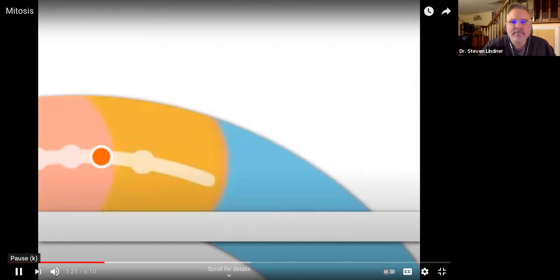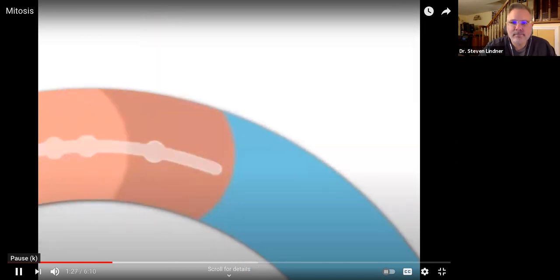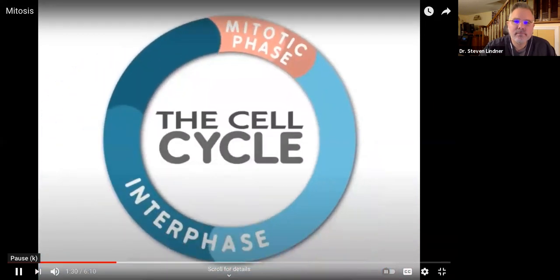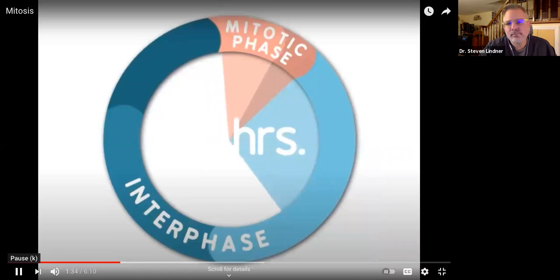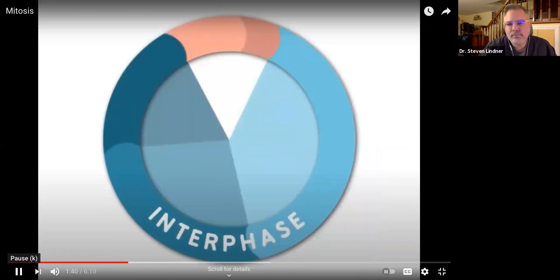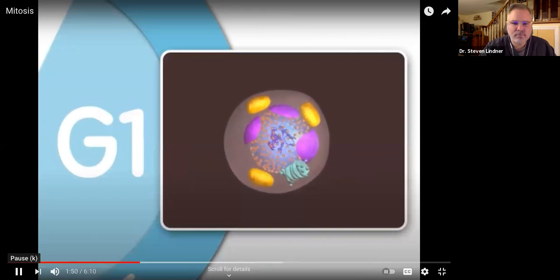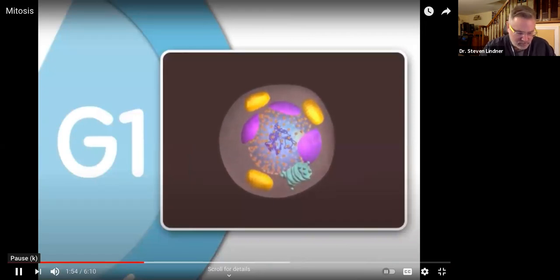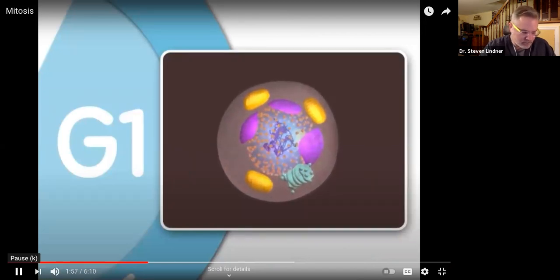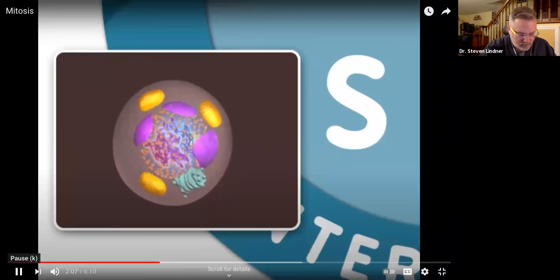Mitosis is now complete. After mitosis, two new cells are formed by a process called cytokinesis. Mitosis is only one part of what is called the cell cycle. For many eukaryotic cells, a cell is duplicated every 24 hours. Most of the life of a cell is spent in interphase. Interphase consists of three stages called G1, S, and G2. G1, or gap 1, is the first growth stage of interphase. In G1, the cell grows to nearly its full size and performs many of its specific biochemical functions that aid the organism. Next is the S, or synthesis phase. This is an important stage because it is during the S phase that DNA in the nucleus is replicated.